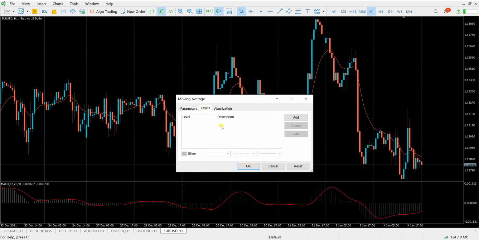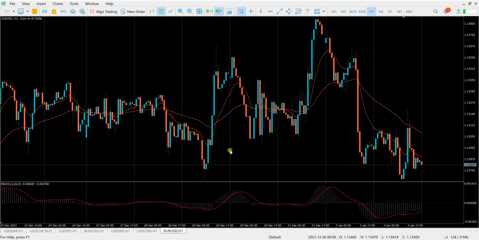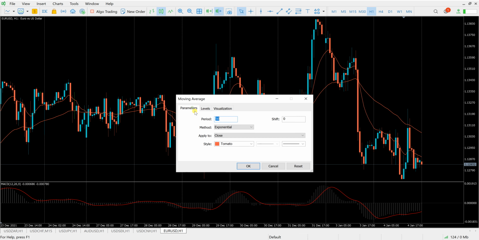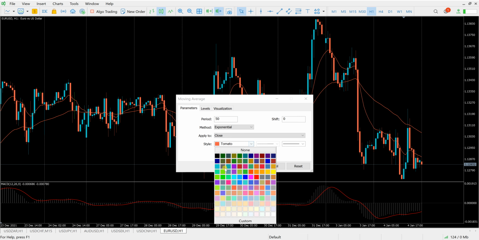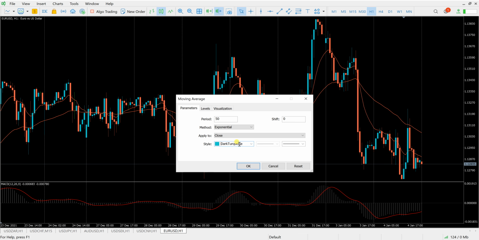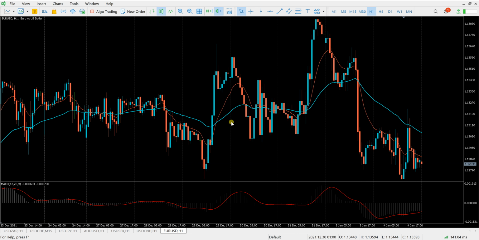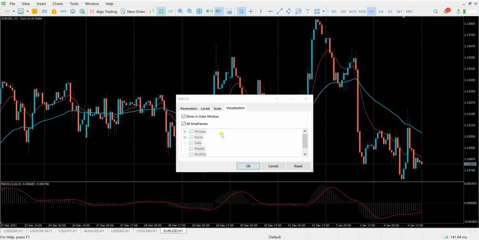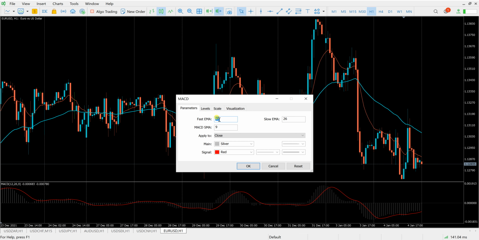Click on OK. Let us make a difference by adding a different color to this, to help us tell them apart, and then add a bit of thickness to it. You can add as many moving averages as possible. Then on this MACD, the parameters can stay the same.